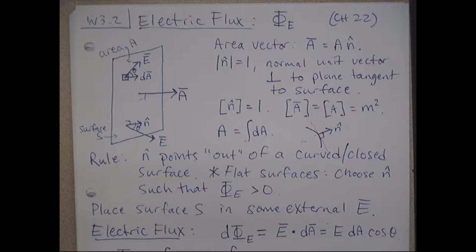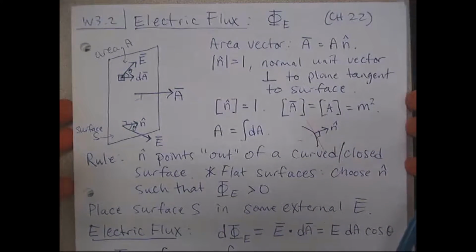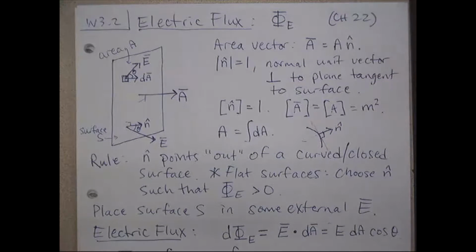We are solidly into the unit covering Gauss's law. We need to introduce the concept of electric flux, and this is a concept that will prove useful later in the course when we're covering magnetic flux as well. Here we're going to define flux. We use capital Greek letter phi with an E subscript to keep it separate from magnetic flux later in the course. And you'll find this information in chapter 22 of Young and Freedman's text.